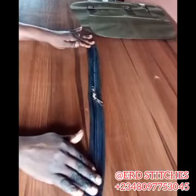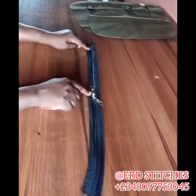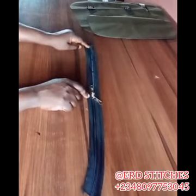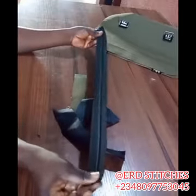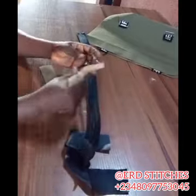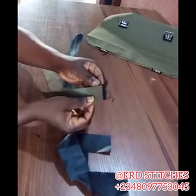Okay, now we are going to sew our gusset to our zipper. As you can see, I have already fixed my zip head. Make sure you fix your zip head before you start anything to avoid forgetting it. This is the zipper for the front pocket, and this is the leather I'm using for the gusset and the lining. So now I'm going to place my leather in front.